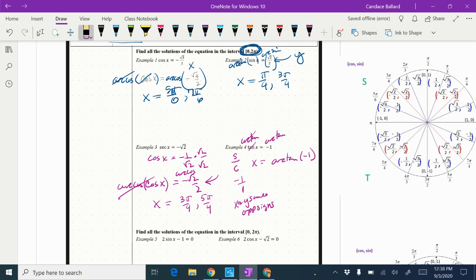Okay, I'm going to start at 0. I have the same x and y, but the signs are the same. Keep looking. Same x and y, signs are opposite, so I'm going to use 3 pi over 4. Okay, I'm going to keep looking. Same value, but the signs are the same, so I'm going to keep going. Same x and y, signs are opposite, so I'm using 7 pi over 4.